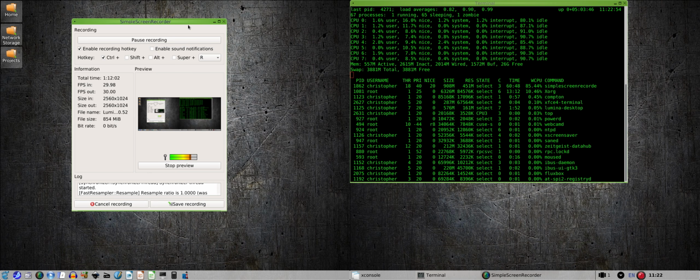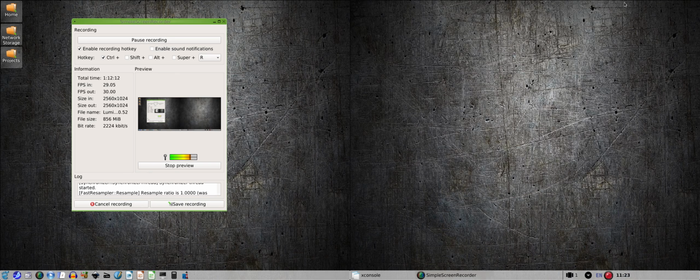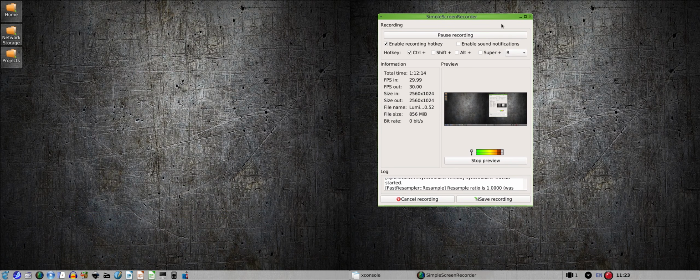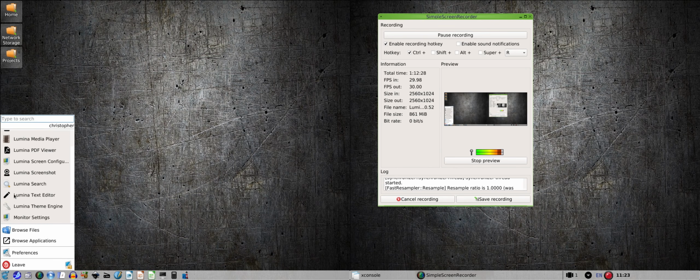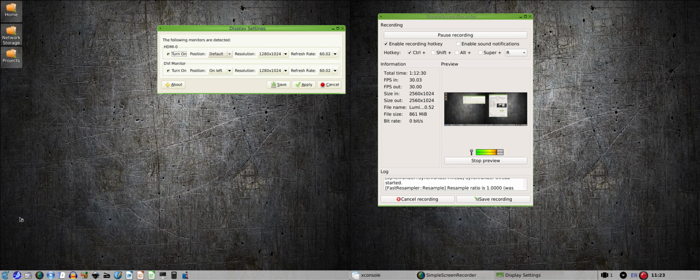Some of it's been edited, and by the time you see this, I shouldn't imagine that I won't make one or two changes. But I just wanted to show you how Lumina can look, how it can act, how it can behave. It's not 100% perfect. There are one or two bugs going on. And this favourite part here is not my favourite, bizarrely. Monitor settings. That's all. Oh, you can actually change monitor settings. Turn off DVR. I can turn that one off.